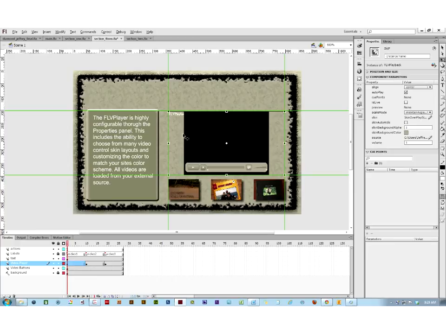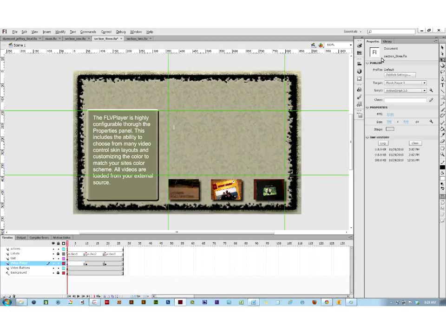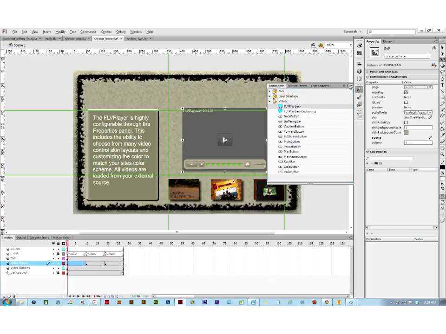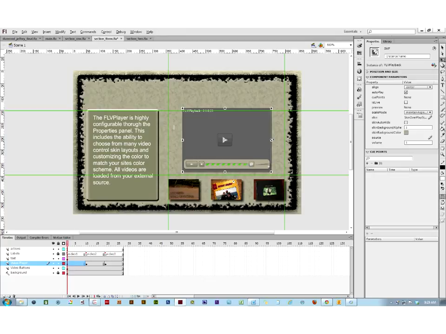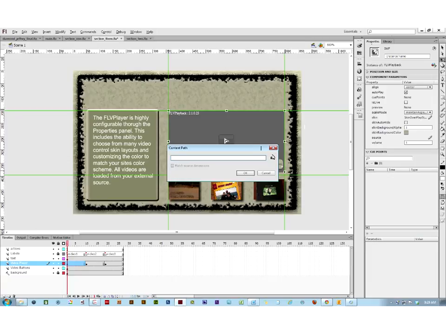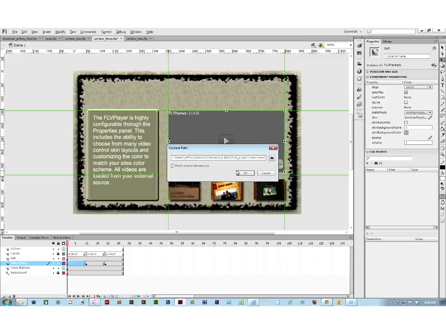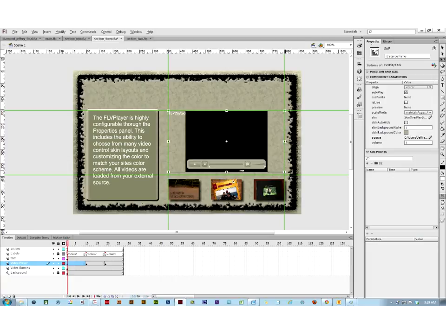I should be seeing it. Why is it not stretching across like the other one is? Okay, I'm going to do one more thing here. I'm going to pull a new FLV player out. It's always good to see the teacher make changes as he goes along. And I'll drop it there. I'll close this. And I'm going to resize this before I put the video in, and that's apparently what the player is wanting me to do. And now I can choose my source one more time and click on Open and not match the source dimension videos.